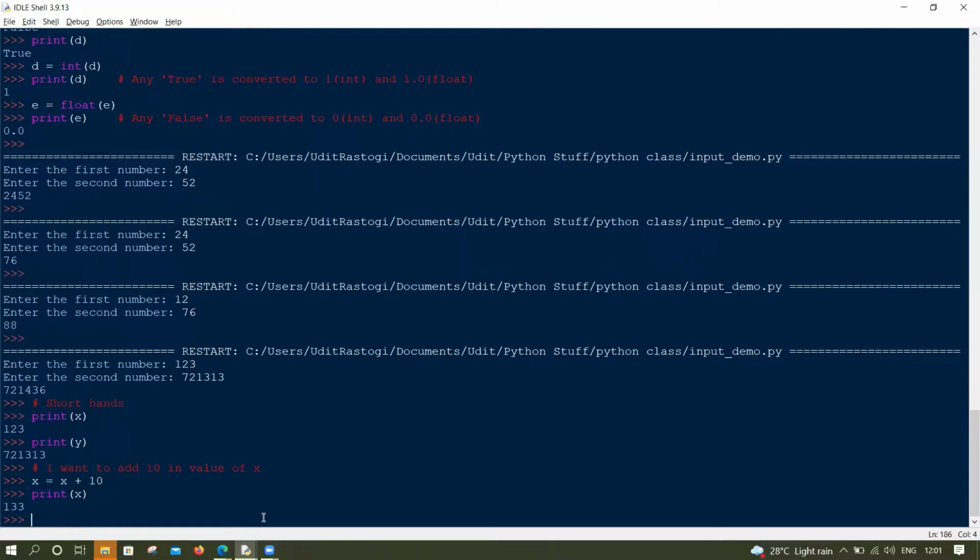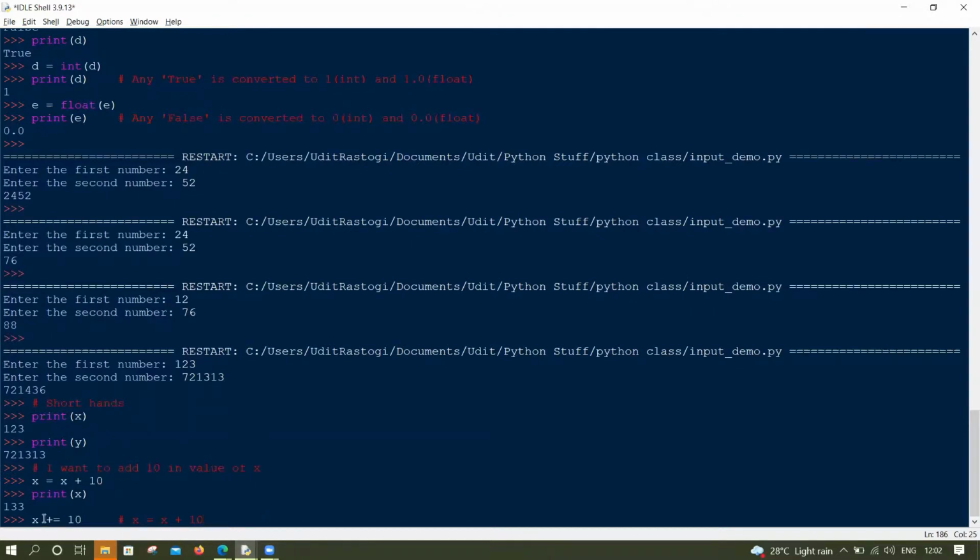However, in Python and in other programming languages also, you have this. Not everything, but most of the things are there. So instead of writing X is equal to X plus 10, I can say X plus equals 10. This is exactly the same as writing X is equal to X plus 10.